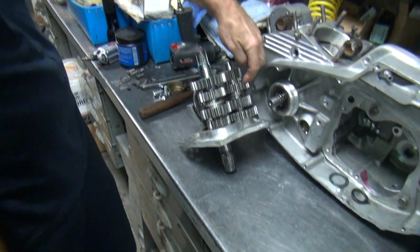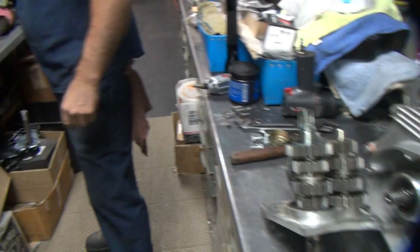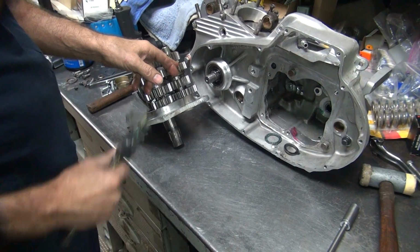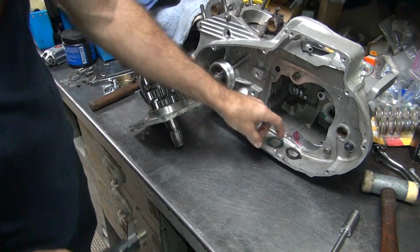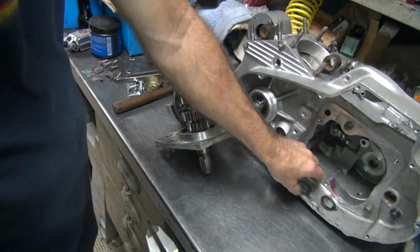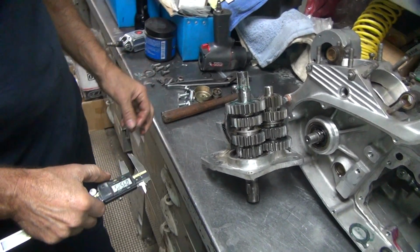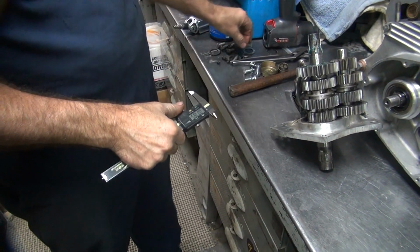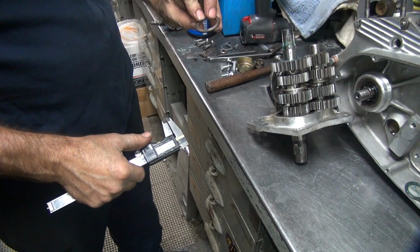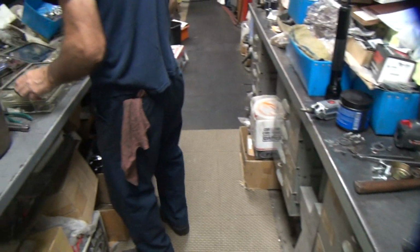Okay. See, that's one disadvantage of having a real thin shim under here. We have to compensate on this side. See, if we put the 15 in there that we took out, or 10, because the next one's 85, we got 75 in here. That would take out half of what we had over here, which we still might have to go do. Okay, this one's a 30, which is pretty thin. So, there's a 60. 62, 70, and that's really a piece of crap, man, but it's thick, 80. Probably why those are sitting there used, nobody uses them.